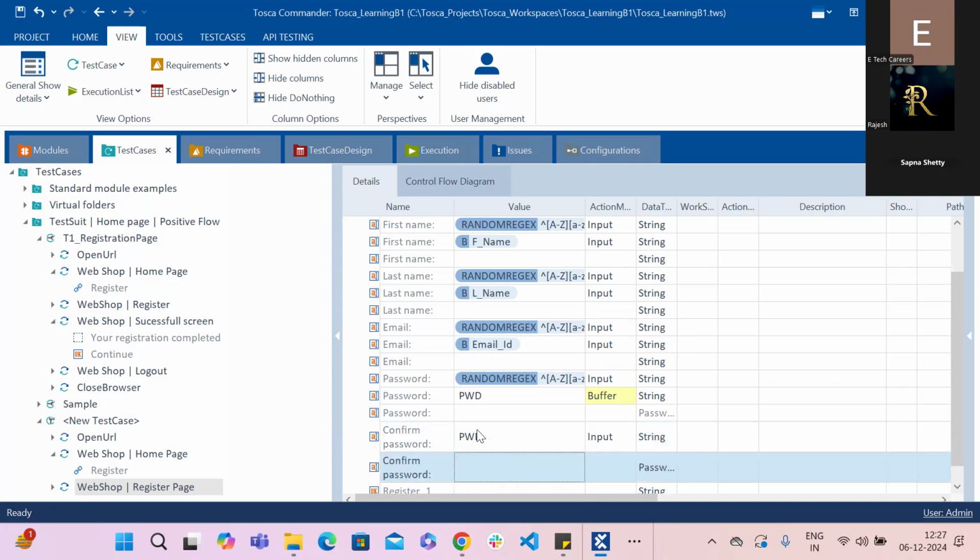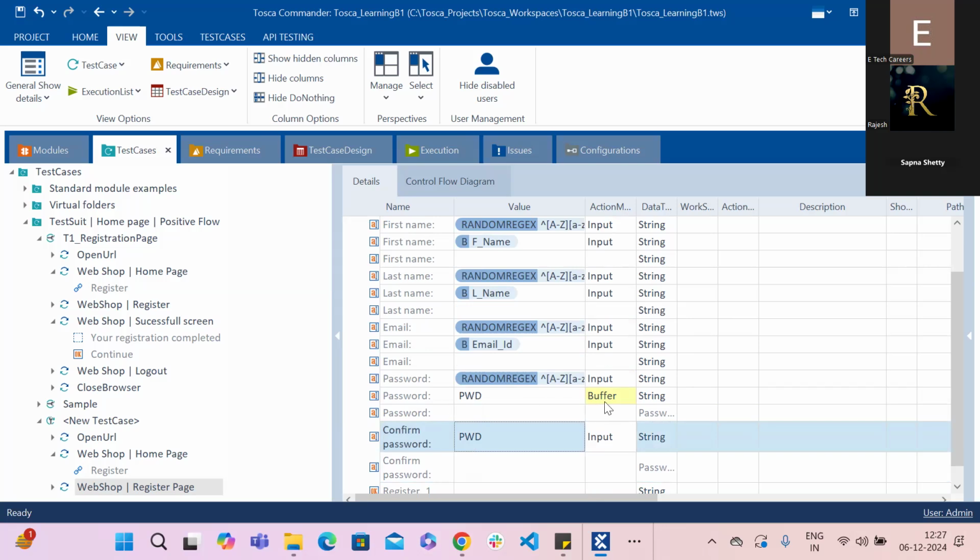This is okay, right? Directly, for confirm password you should give a buffer value, right? You are storing a buffer, right? Oh yeah, I have stored this buffer value. Whatever the password generates, you are storing in PWD, and you should give B square bracket PWD.